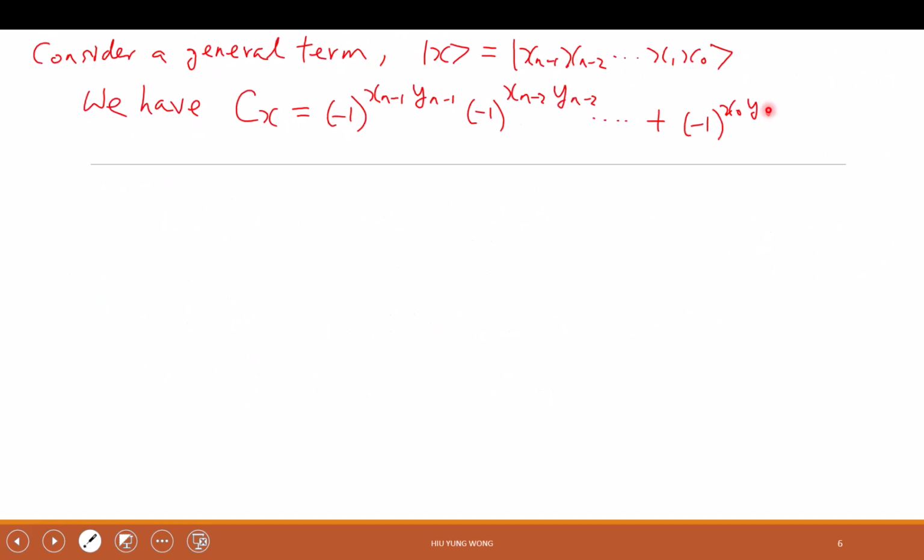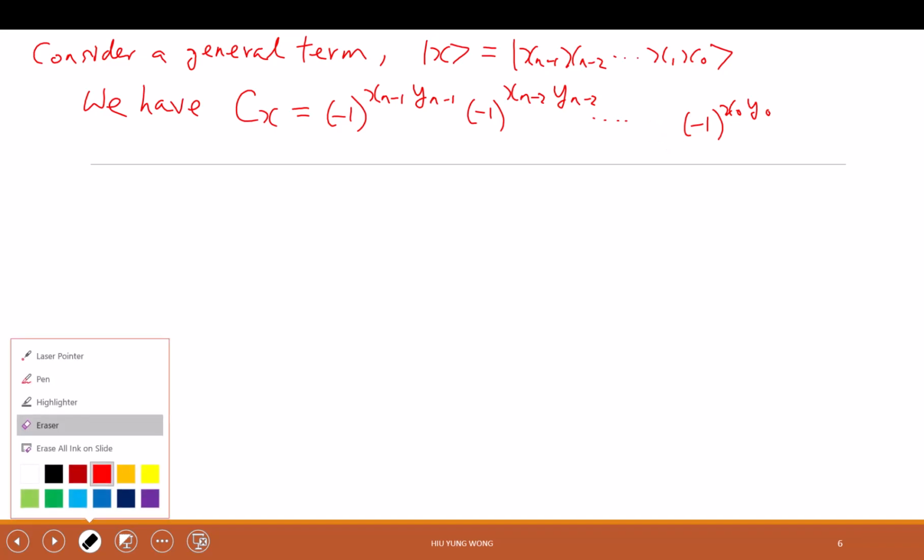So why is that? Because when you have x equal to 0, yeah. Is that a sum or is that a product? These two? Yeah, the whole term that we see. It's a product. Okay, so you have a plus that. Negative 1 to the power of this times negative 1 to the power of this. Oh, so yeah, there is a typo. Thank you. It should be dot, dot, dot.